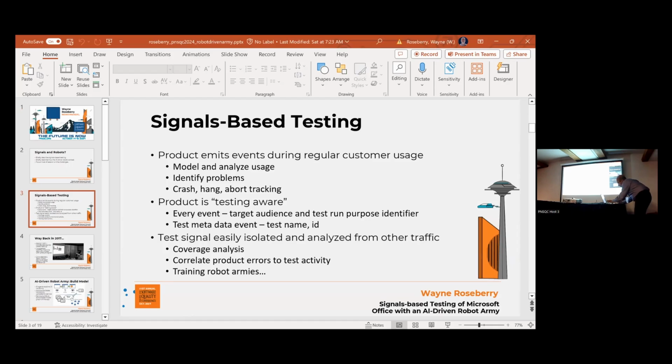If you load Word, Excel, PowerPoint, whatever, it's constantly sending tons of information back to Microsoft about what you clicked on, events that happened, bad things that happen, and stuff like that. And we use it for product planning, looking at usage patterns. But the product team also uses this a great deal to see, are there problems in market? Are there things happening that we want to fix?